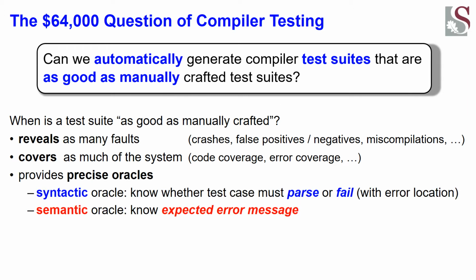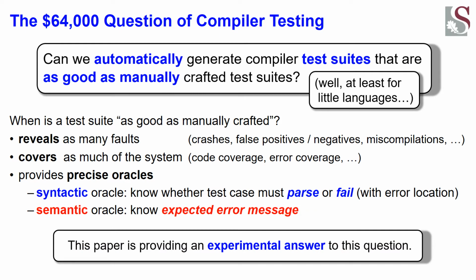But especially for teaching, we also want precise oracles, both syntactically and semantically. We want to know whether the compiler should parse the test or should throw a syntax error. If it parses the test, we want to know whether it should throw a specific semantic error or compile cleanly. Here we provide an answer for the question above for a little language.